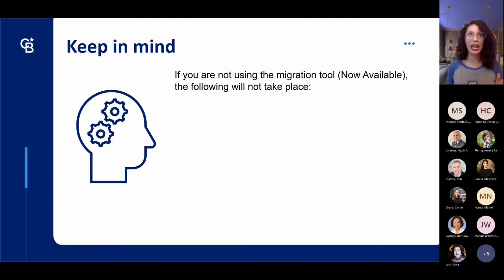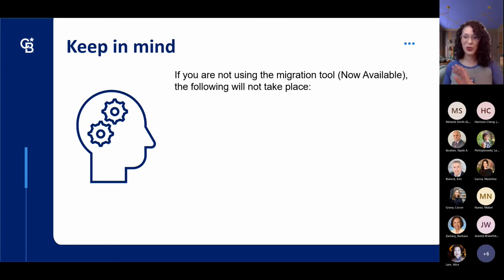But keep in mind, if you're going to use the migration tool, it is now available. It became available, I believe, towards the end of last week. So now if you go into Moxie Engage, the first time you'll have a window saying, are you ready for the migration? I really recommend you postpone the migration until you have all of your contacts and everything cleaned up on InTouch, because it is a one and done deal.